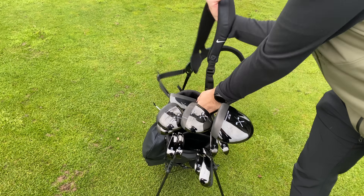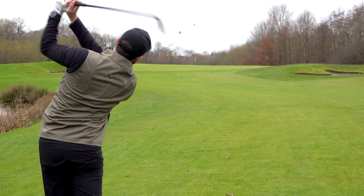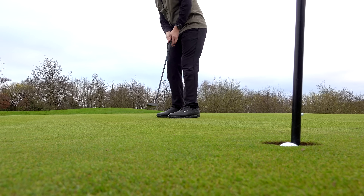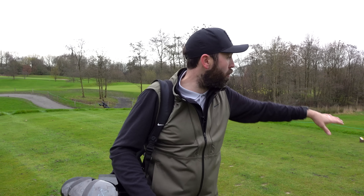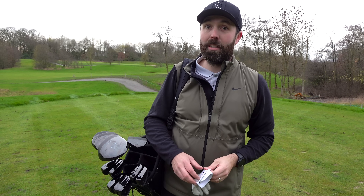After spending time on that opening hole hitting loads of different golf balls from different locations, these feel ridiculously better than I thought they were going to. Next I'm going to test on one of my favorite par threes — the 14th hole at Marriott Worsley Park — because the issue with a package like this is sometimes quality control can lack. I want to see if the lofts are going to match up with the distances I expect to hit. I'll hit some short irons, move back and go up a club, then test the driver on GC Quad.